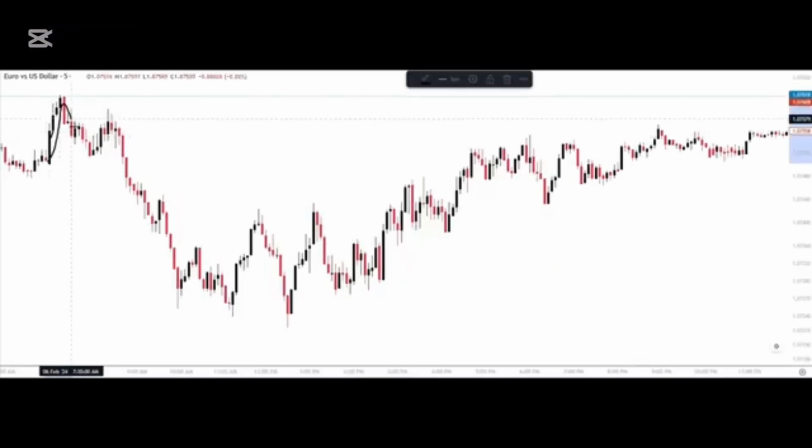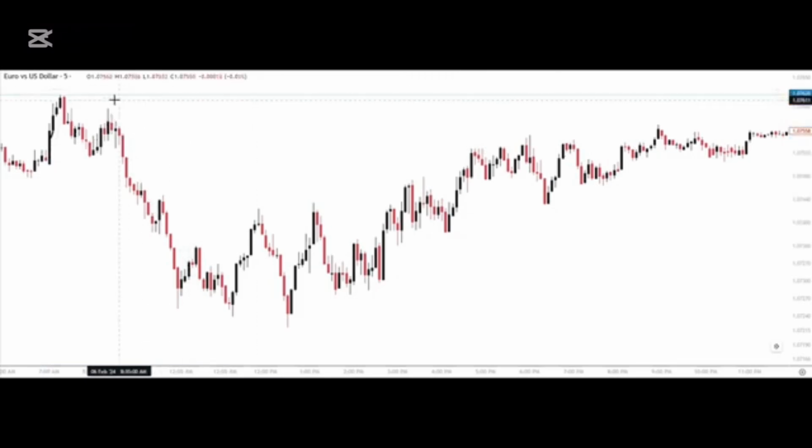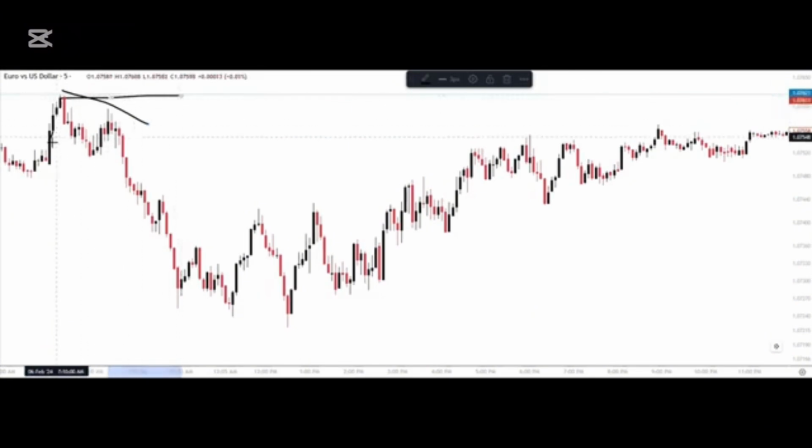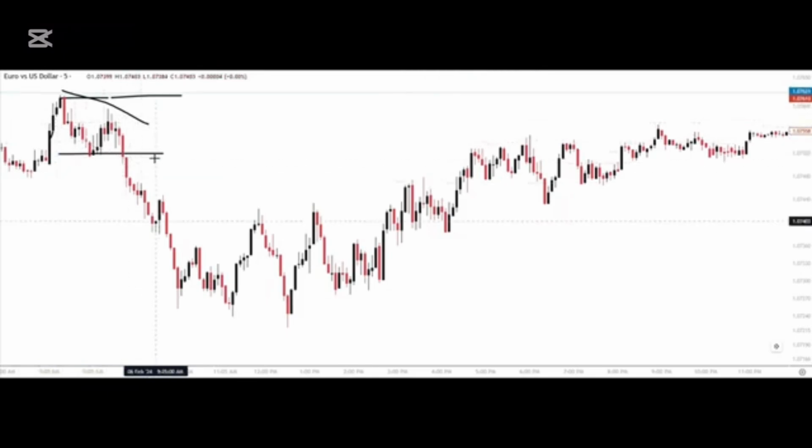This is how the flip looks on a chart. We notice on the left side that we are in a bearish trend. The following high was unable to break the last high, and it also managed to break structure to the downside. So here we have our first bearish break of structure.